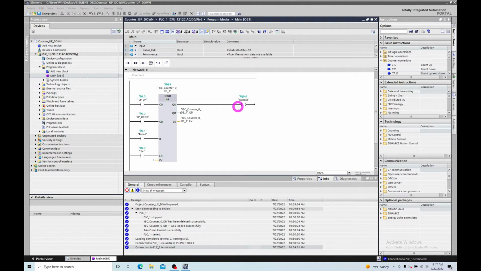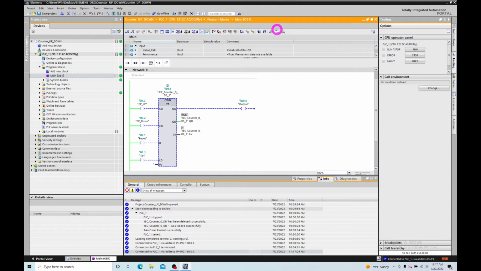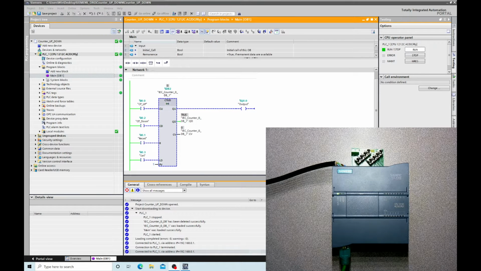So let's go back here and check the circuit that I made. Let me do one thing. I already compiled the code and loaded it. Let me see if it is able to go to live mode. Yes, it's good. Let me turn on my video so that you can see the PLC at the same time. Let's see what we have.